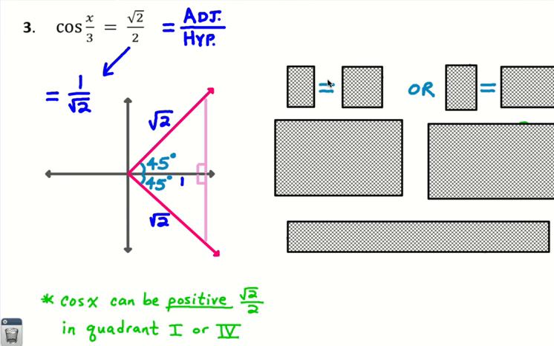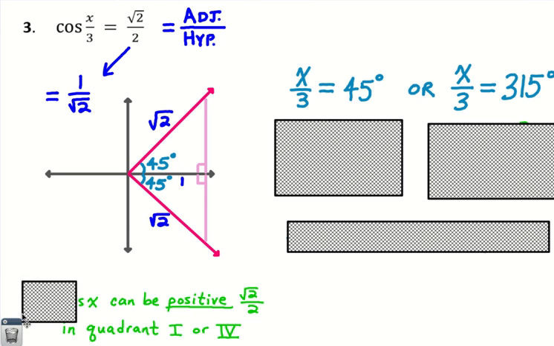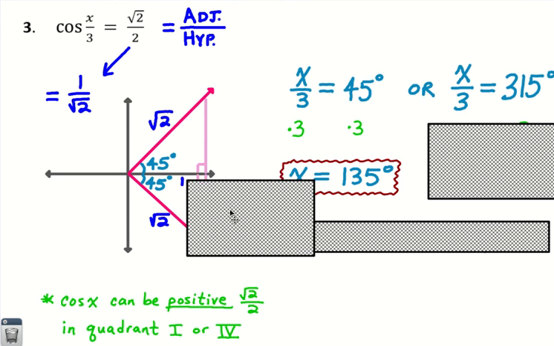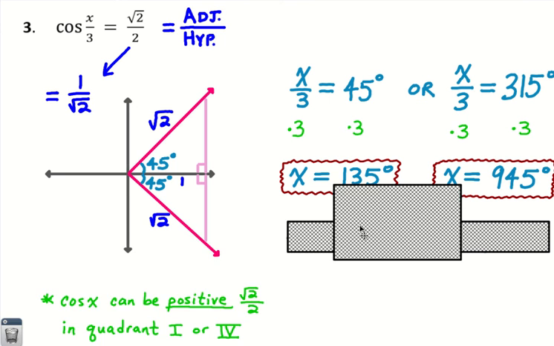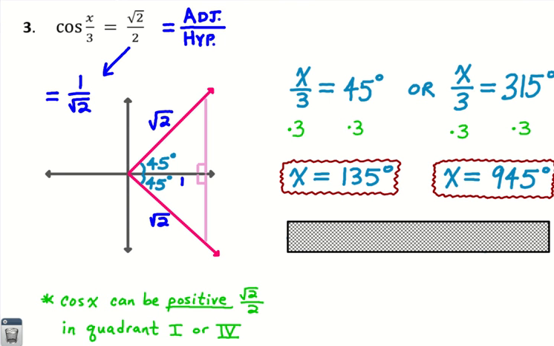So going to your cheat chart, this x over 3 could equal 45 degrees or 315 degrees, which makes sense considering 45 degrees is in quadrant 1 and 315 degrees is in quadrant 4. But so this is what your cheat chart could say. But again, this angle would be x over 3, and we ultimately care about x. So solving each of these for x would mean we have to what? Multiply both sides by 3 to get 135 or 945.